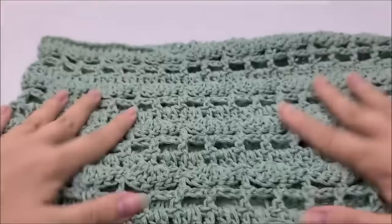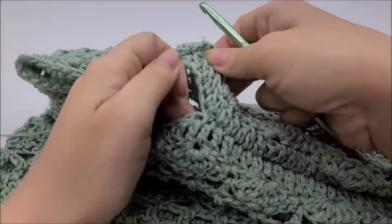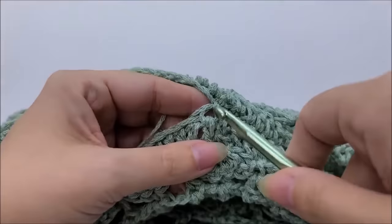Okay, let's go around the sleeve. Now we have the right side of our work facing us. I'm just going to go around the sleeve with a row of single crochet. If you want to, you can go around it with double crochet or whatever you want to do. But I'm just going to go around to clean up the edge. So I'm going to start in the stitch that I just ended in.